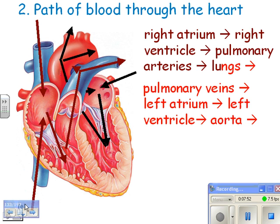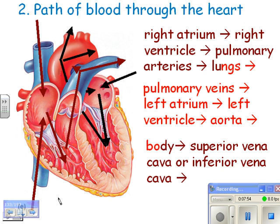And so that's the path of blood through the heart. Once it goes through the aorta, it's going to go through the entire body. Why do you think the body, how come it's bright red and then dark red? What happens to the oxygen when it's going through your body? It makes you so you can breathe and so you can live. Yeah, so every cell needs oxygen, and so the oxygen goes from the blood to the body cells.